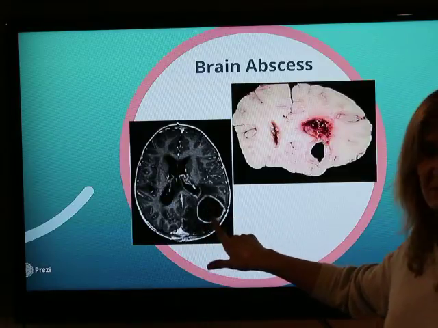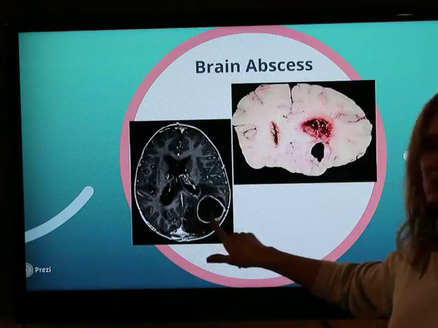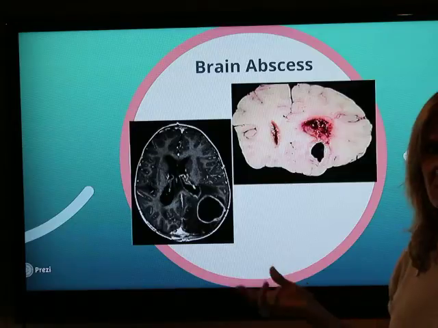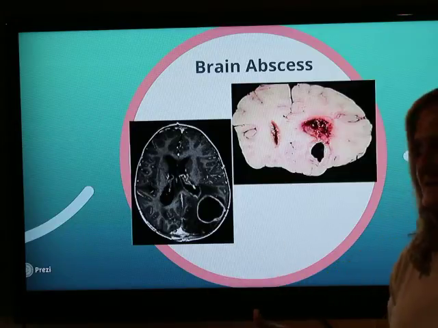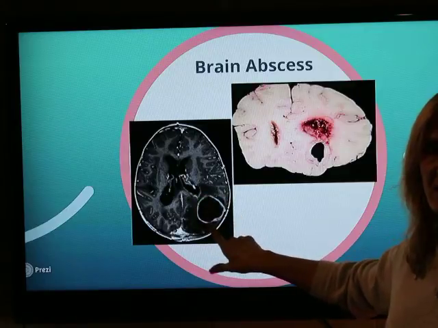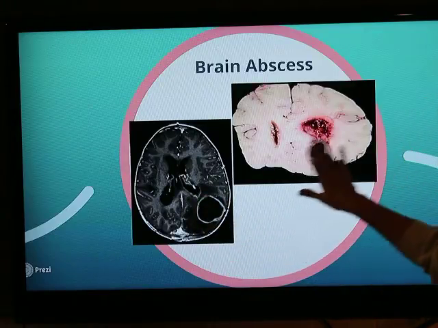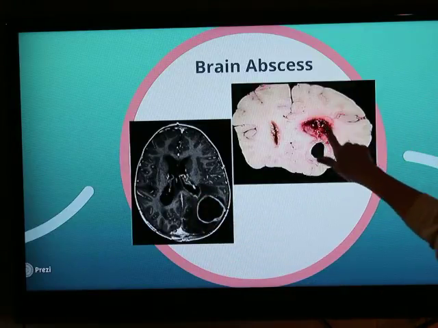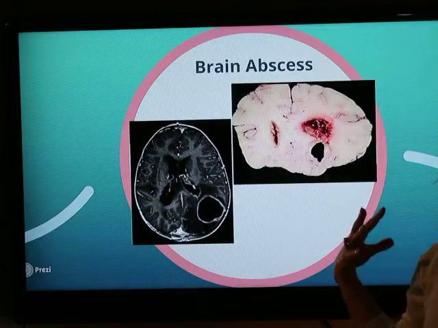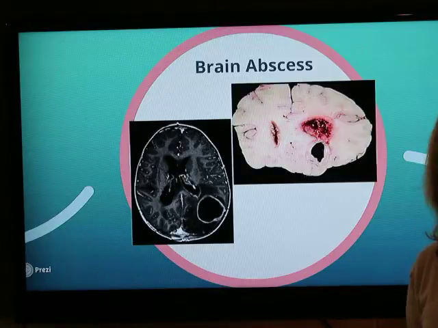However, the signs and symptoms will be exactly as if this were a stroke or a tumor or something in this area. The patients will get confused, disoriented. It'll behave exactly like if there was any other kind of anomaly going on in this part of the brain. And this is what it looks like post-mortem. As you can see, there's sort of this pocket of infection. It's really just like a big zit in the brain.